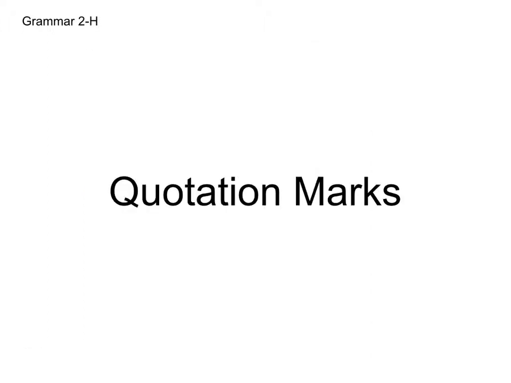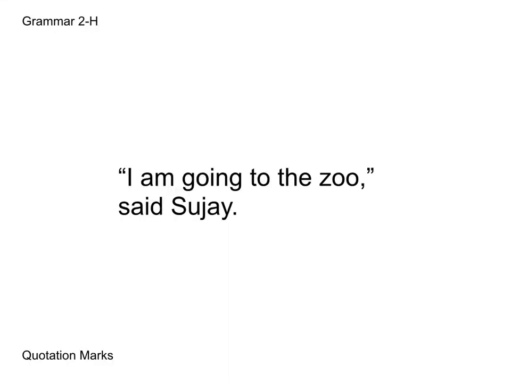Next, we're going to go over quotation marks. Here we're going to look at quotations at the beginning of a sentence. So our first step is to make sure we have quotes around what is being said. So here we have our quotes. And then once again, we want to treat what is in the quotation marks like its own sentence. So we need to capitalize that first letter, which would be I in this sentence, and then we need some kind of ending punctuation mark.